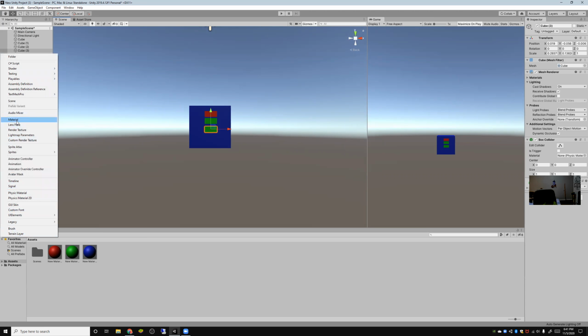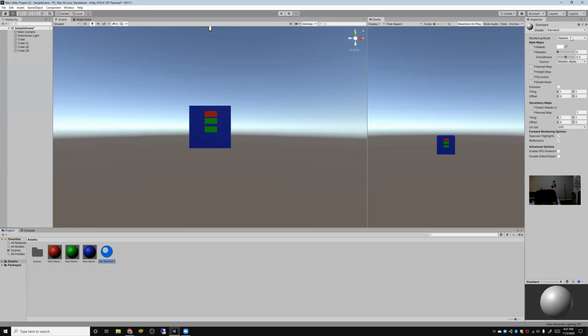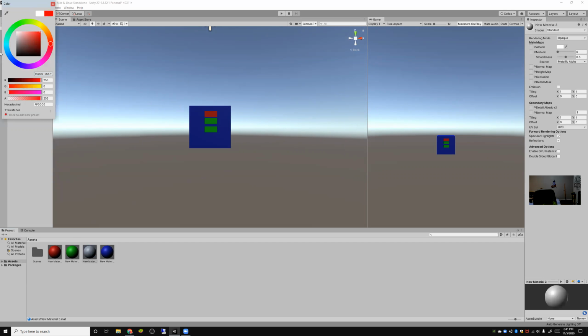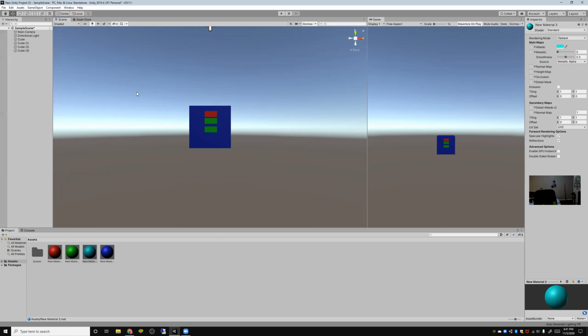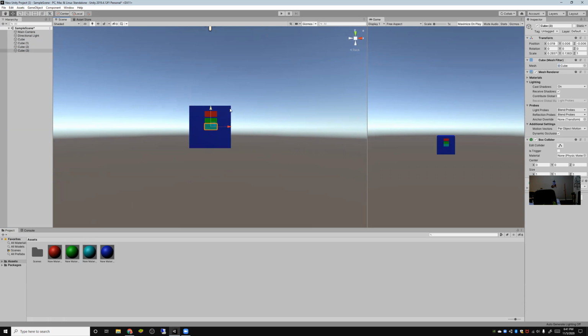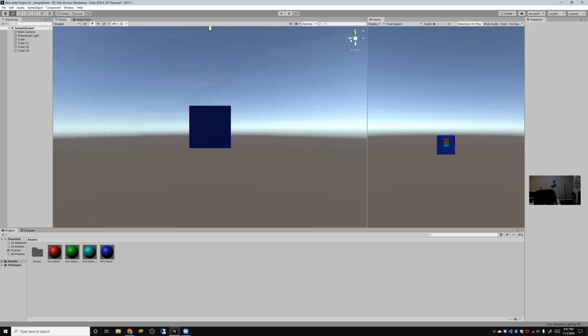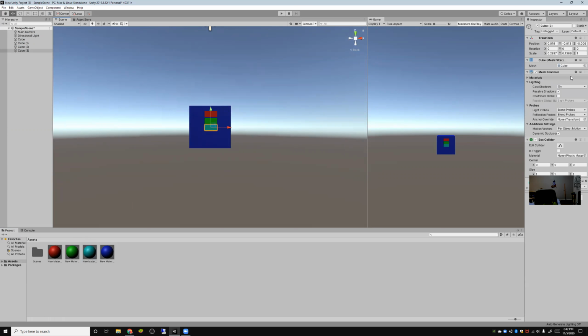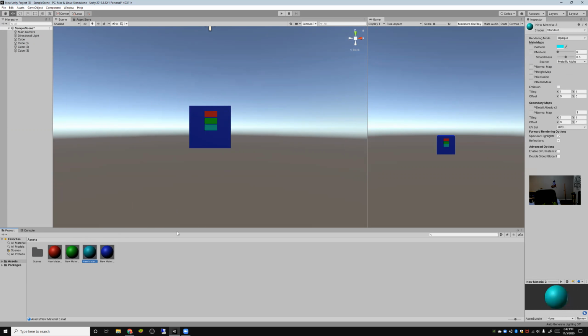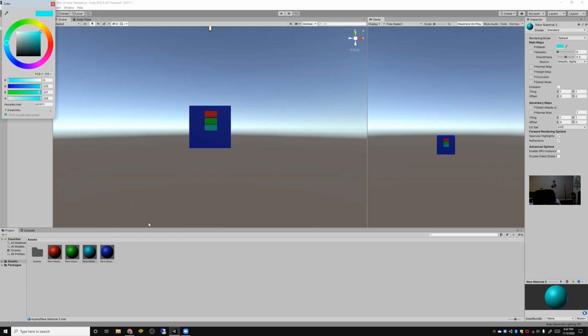Add material, check it, make it high, and this time let's make it cyan. These look the same. Oh geez. It's kind of hard to tell some colors from others, so this is where you can change the materials. So if I go back, it changes in real time if you change it right here.